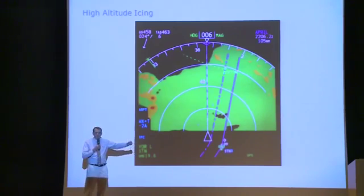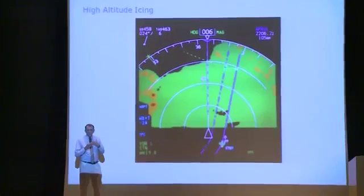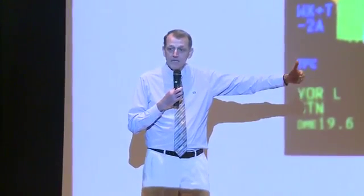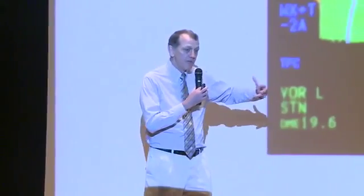So what happens is, because we're using the increased gain in the radar, the automatic temperature-based gain, it's able to see the ice cloud, but it can't see the edge of it. So the radar can give you an indication that there's icing conditions possible, but it can't tell you an escape path because it can't see the edge of the green because of the attenuation. So that ice cloud, or that green haze, just kind of moves with the airplane.